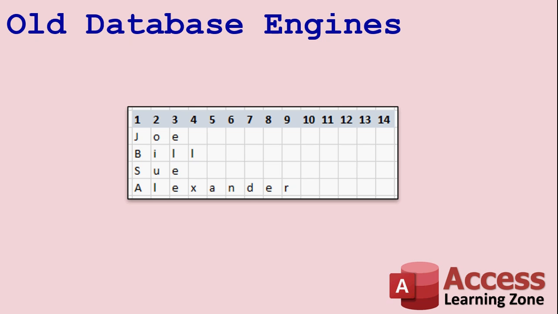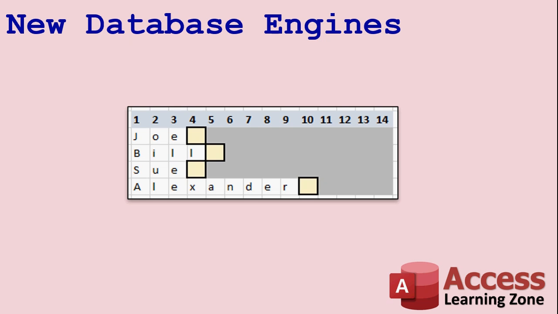Remember those old fixed width text files? Well, fortunately, in recent versions of Access, that's no longer the case. Access will now reduce the amount of space used to store each record to the number of characters — basically one byte per character in your text fields, plus a little bit of overhead for each record. Kind of like a little header, a little bit of information, almost like a pointer, if you know any programming terminology. So if you leave your first name field at 255 characters, which is the max for a short text field, that's okay — it's not going to really hurt your database that much.